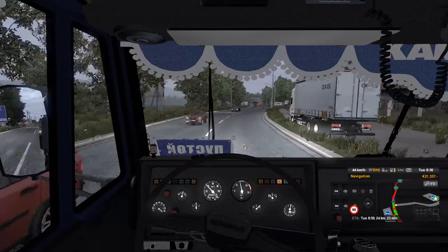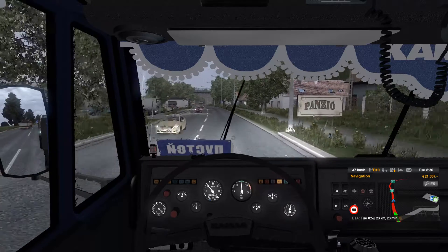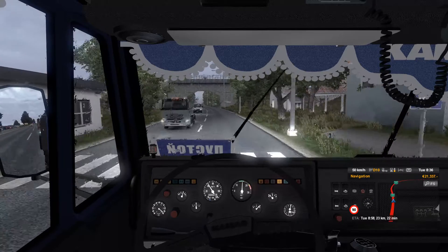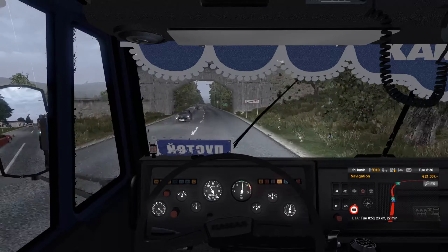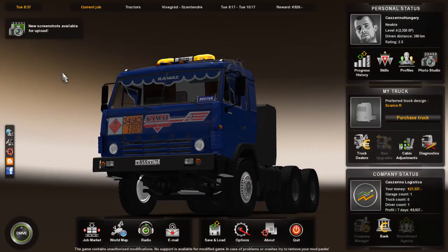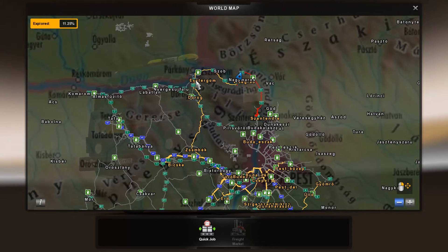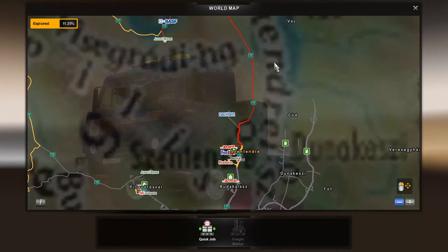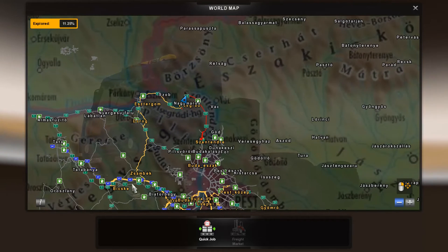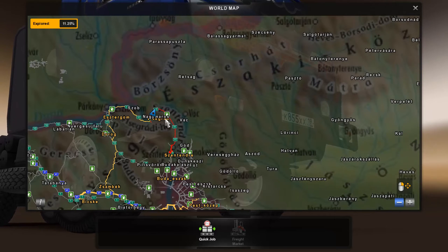The one mechanism this game does not have — whether it's MAZ or anything else — is used trucks. Any truck that you buy is going to be branded with zero kilometers on the clock, and to me that's a bit unrealistic. Now this is cool — I'm going to take a picture here. I did another job without videotaping it, so my apologies. I went around from Dorog over to Visegrád, and this is a really nice drive up north here.